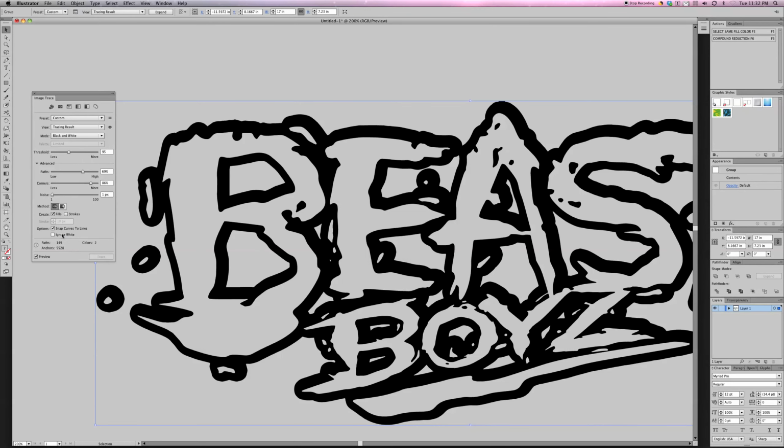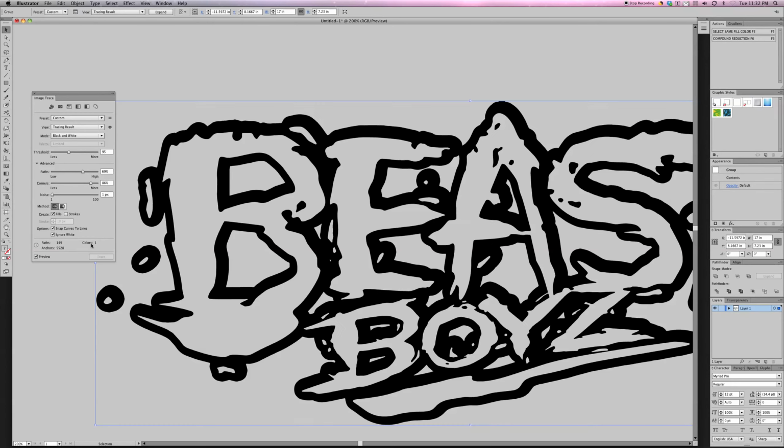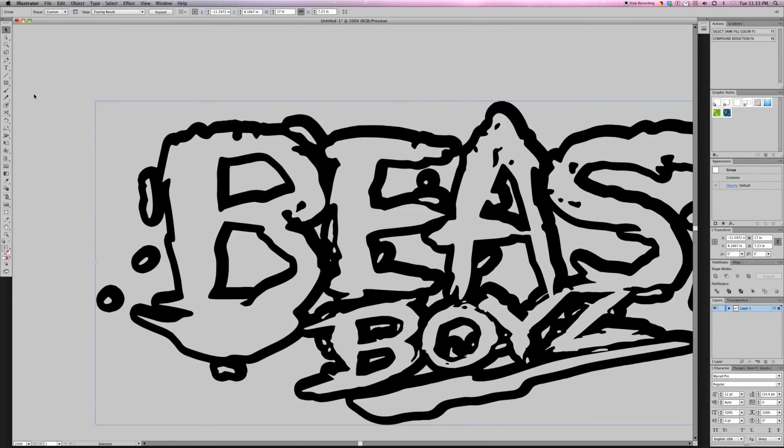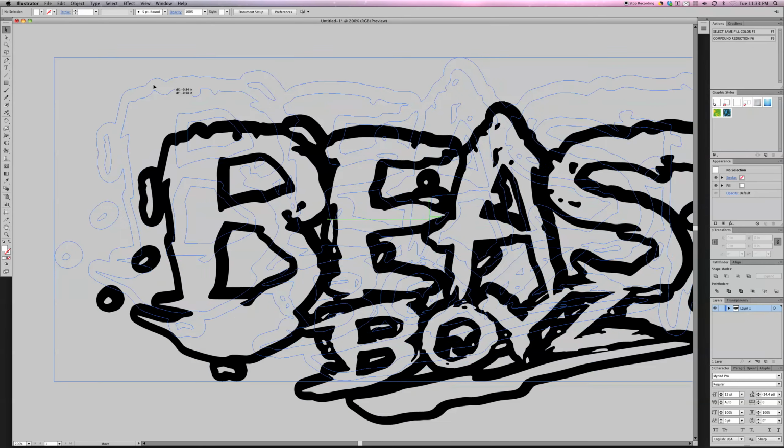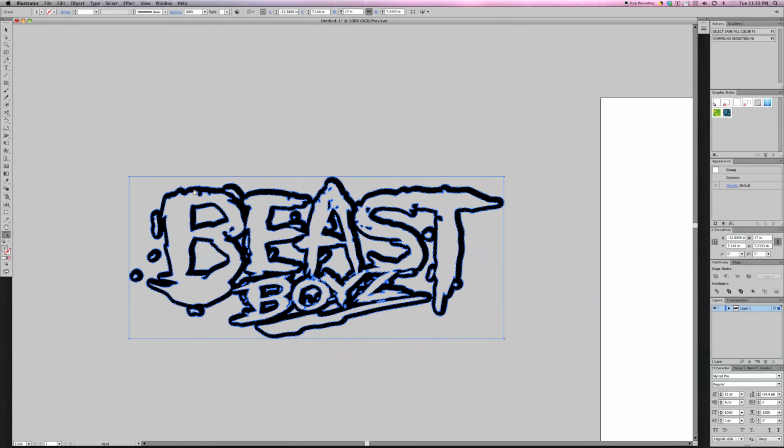Fills, yes, and ignore white, that's the other one that's important. And when I uncheck it, you'll see it brought back that white. So ignore white, it'll tell you how many colors are in the actual data, and it's just one, and that's what I wanted. So we can get rid of that, expand it, and I have this grouped object, which is pretty much what I need now.